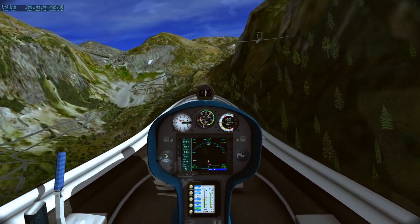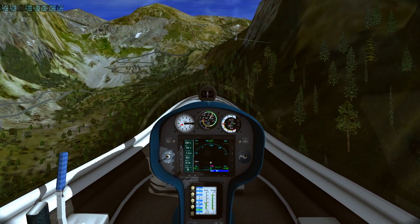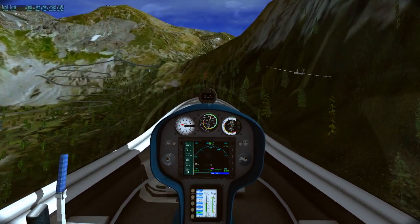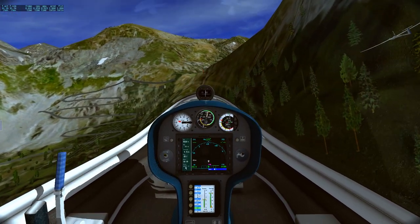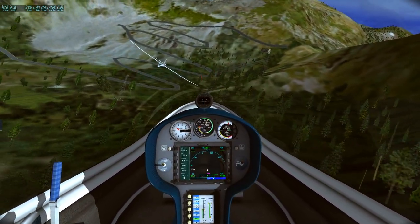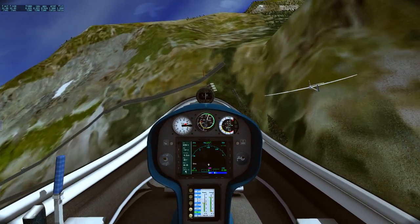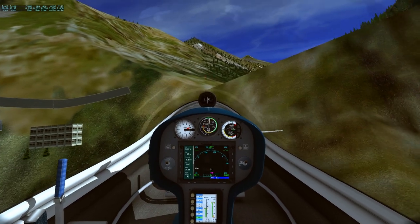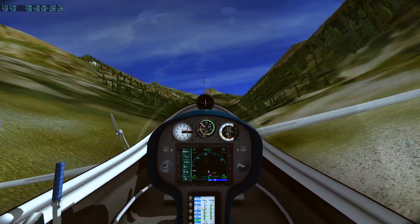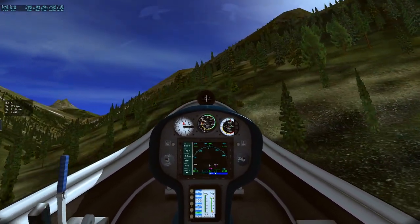Oh God, now I'm losing it — no wait, I've still got the updraft. There's a mountain near you. Yeah I see that. My trim kind of hates me right now. So there's a mountain directly in front of us — that's Telluride. Go to the right. There's no way we can scale this mountain right now. Oh God, I'm going to die. I'm going to stall — no, I'm good. I made it. No, I definitely did not make it. Holy shit. Oh no. I still got power — where are you? On the mountainside? Damn, that hurt.